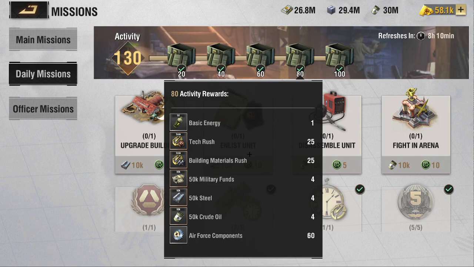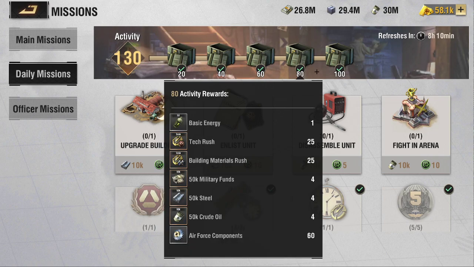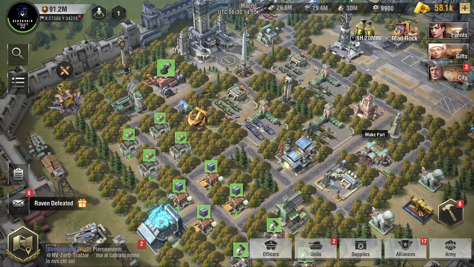As it accumulates over time, you're gonna get a lot of energy. Get some rushes, you get some more resources, and you get some more Air Force components. And then on the last level, you get some more gold, actual 600 gold. Totally, you get 2 tickets every single day out of doing this, and you get the 2 times 50 energy. Get some more components, and you get the challenge coupons, which are gonna go into ranking higher in the arena, which is going to be one of the last tips that I'm going to be giving on this list. So let's get into number 2.